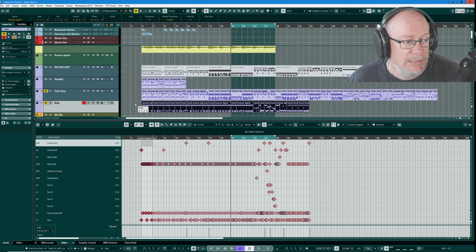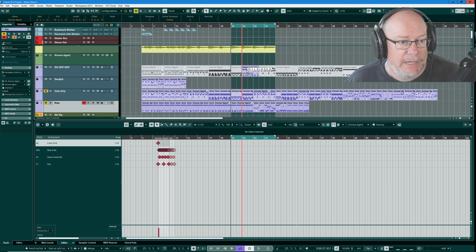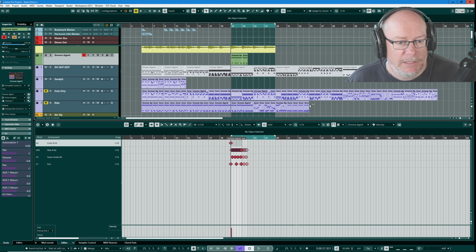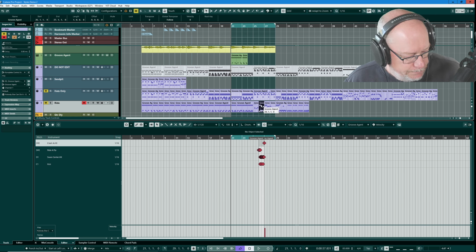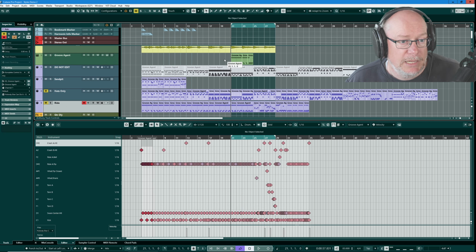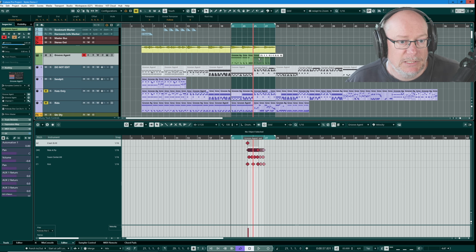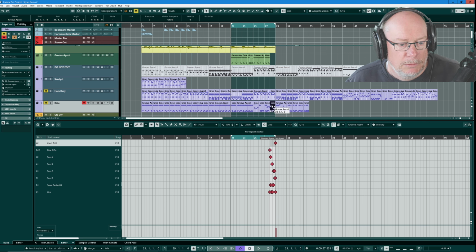So I'll choose something nice and simple. First 3 bars of this chunk over here, probably going to be fine. Let's have another look at these rhythms. So I don't want any dramatic toms. There's my tom, my big tom fills. So let's try that one, which is a fairly simple fill. Then I'm going to take the same 3 bars again to give myself some consistency. And this time I do want a dramatic tom fill. So let's go for the one here.